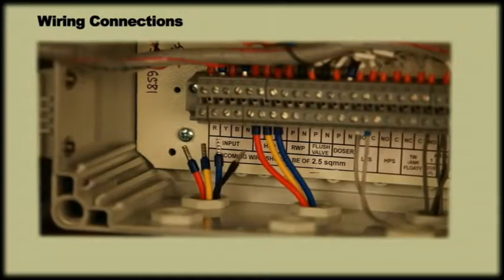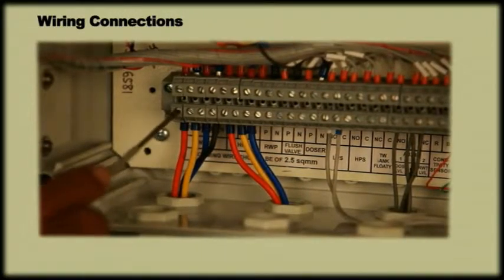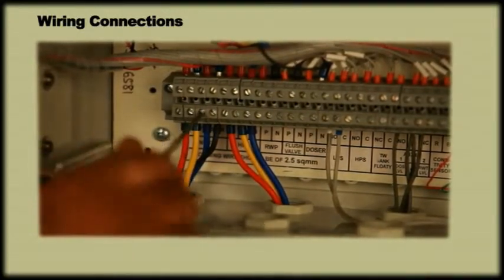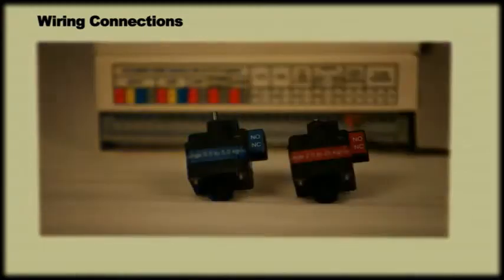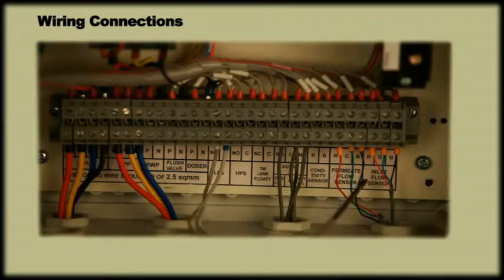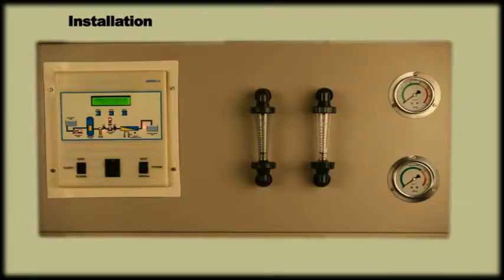Wiring connection. After having satisfied the required conditions, connect the wires to their respective input terminals, ensuring that none of the wires are in contact with one another and are properly tightened. Connect level, pressure switches and floaties as per their specified terminals, that is, either it is NO or NC. Connect flow sensor of required line size as per color coding. Installation. The Astero panel is suitable for both wall and panel mount installation.